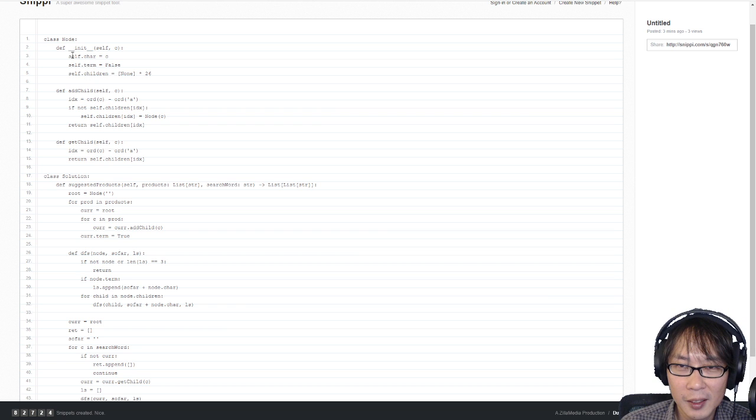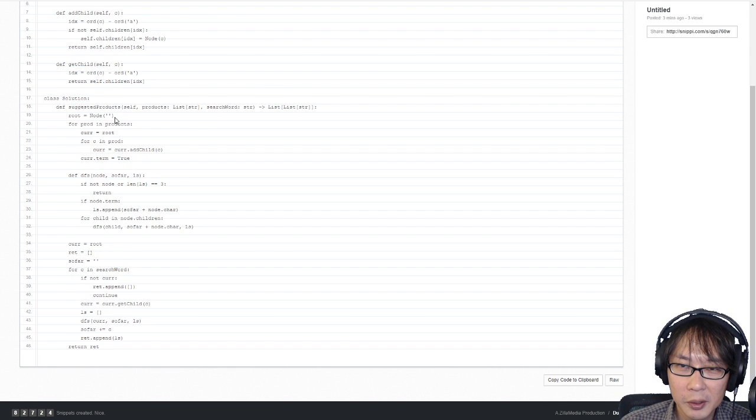So yeah, you have the node, and then you have a character in there. Okay. So you add child. If it's null, then you create it and you return this and you get child. Okay.